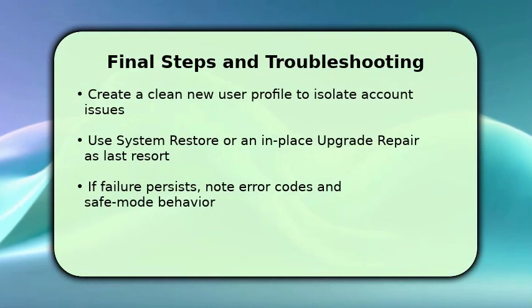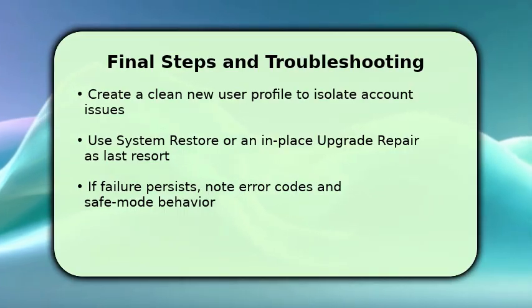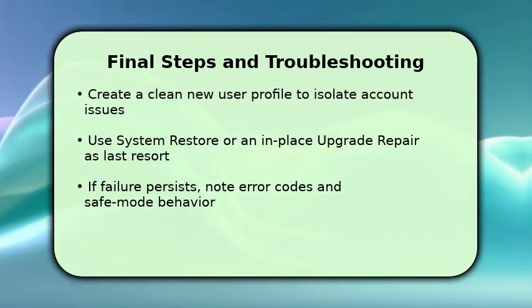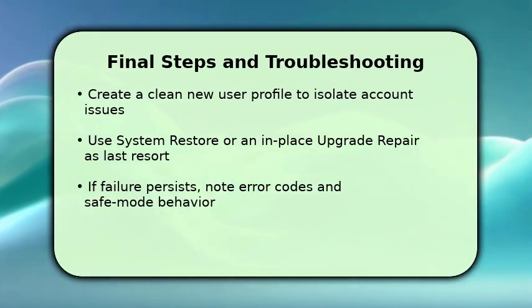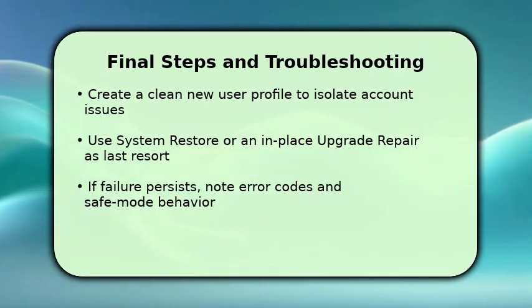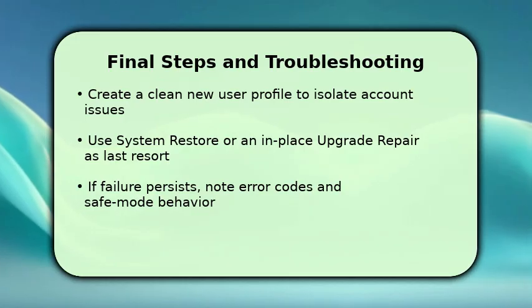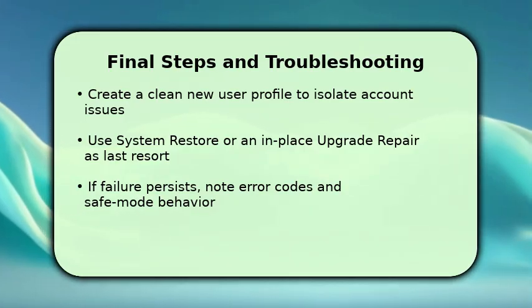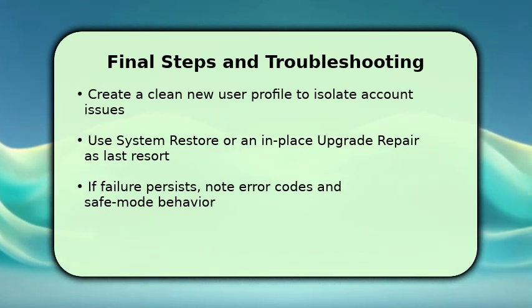To finish, isolate account problems. Create a new local admin user and test settings there. If it works, migrate data to that account. If not resolved, perform an in-place upgrade repair using the media creation tool to repair Windows without losing files. Make sure to try safe mode to see if third-party software blocks settings. If issues persist, record error messages or event viewer entries and use them when seeking help. This improves diagnostics and speeds up any additional repairs or support interactions.